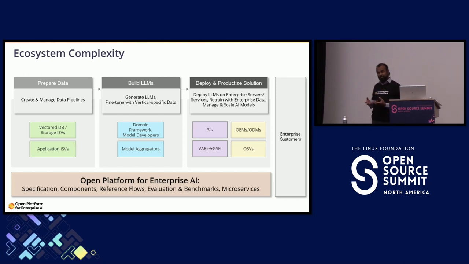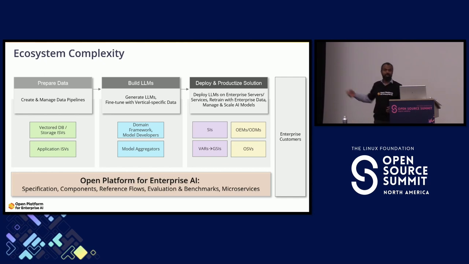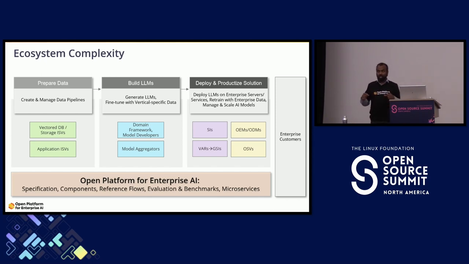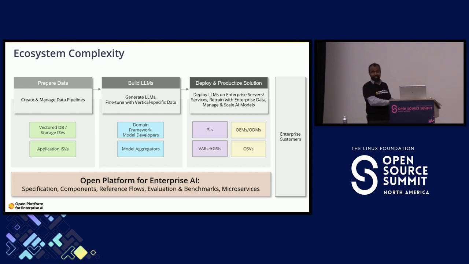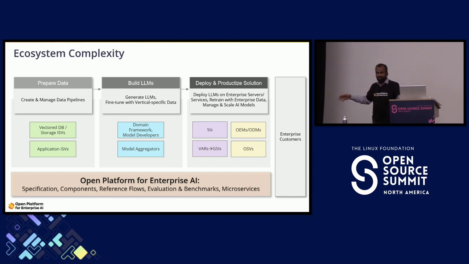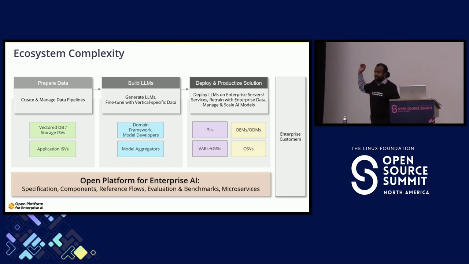Once you have the developed model and pipeline ready, you need to deploy for inference. A different set of ecosystem players come into play — system integrators and value-added resellers that integrate all these pieces together. These need to run on top of ODM systems with infrastructure software that works with all the software components, making it a complete end-to-end solution. It takes a lot of effort and a lot of ecosystem players.